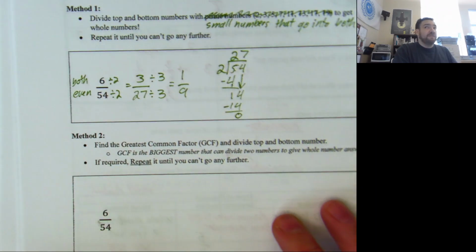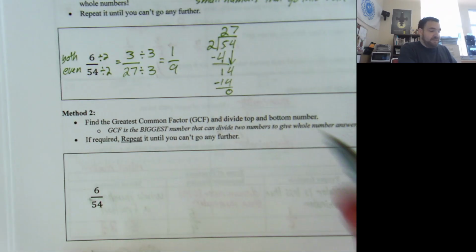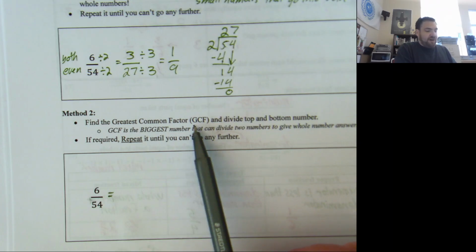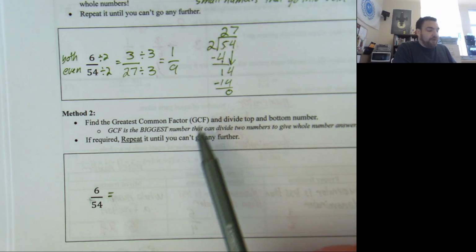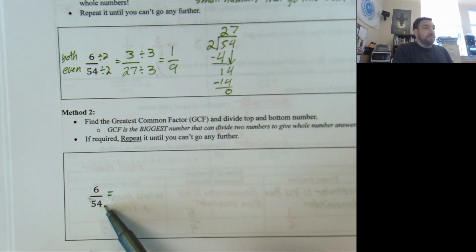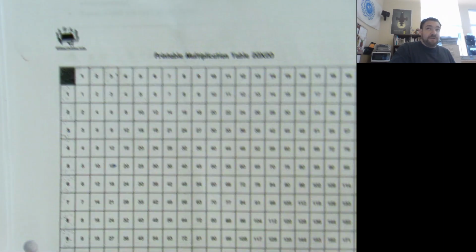There's another way to do this that I'll show you here to make sure that you've at least seen it. What we can do is find what's called the biggest common factor of these two numbers. Or another way to think about it is, what is the largest number that goes into 6 and 54? When you're simplifying fractions, the first thing you can always check is, does the top number go into the bottom number? If you've got your multiplication tables memorized, you know the answer to that. If you don't, let's take a look at the multiplication tables.